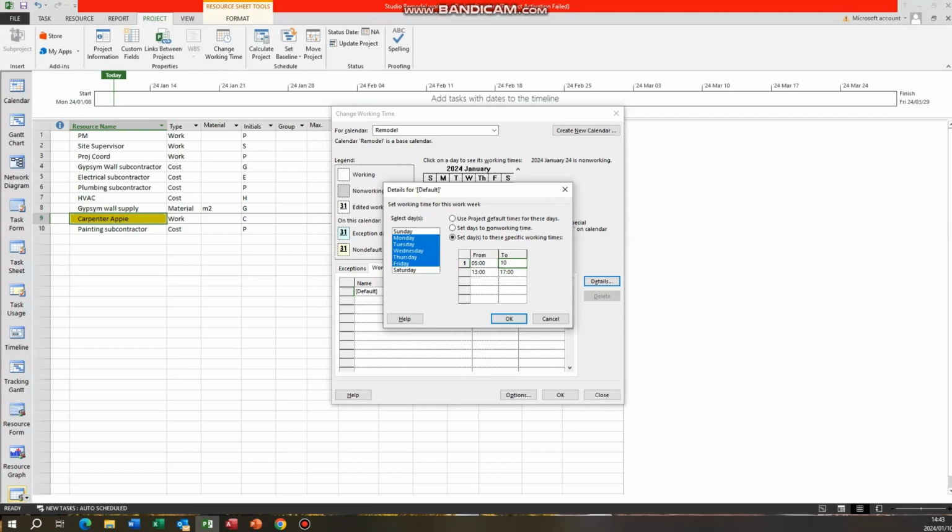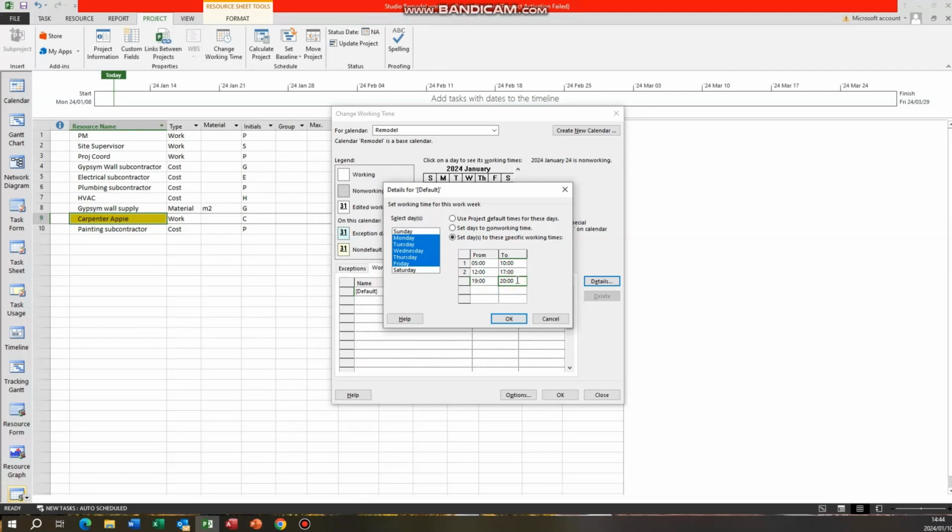All right, so 10 a.m., and then we'll say from 12. It's going to be interesting to see if our Carpenter Appy is going to overwrite this. Let's see, 12, I think it will, till let's say 17, and then a third shift from 19 till 2300.